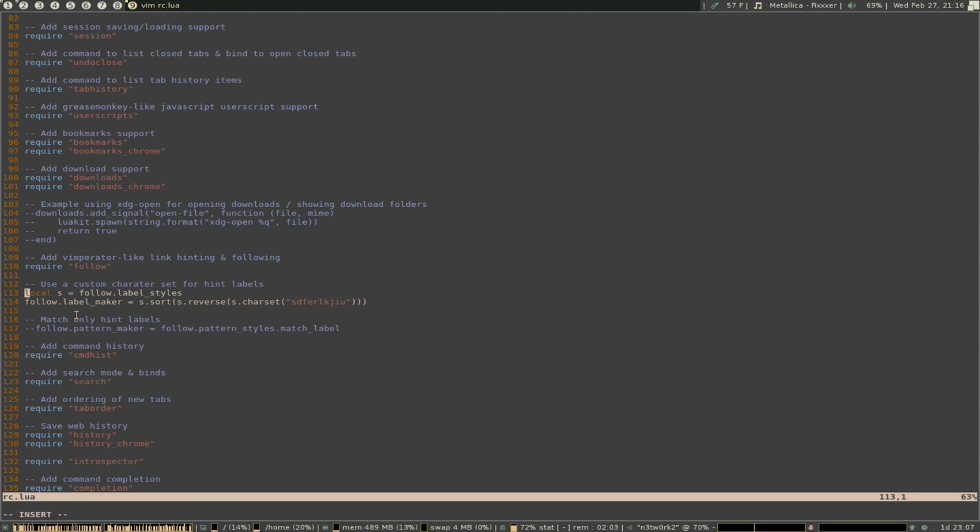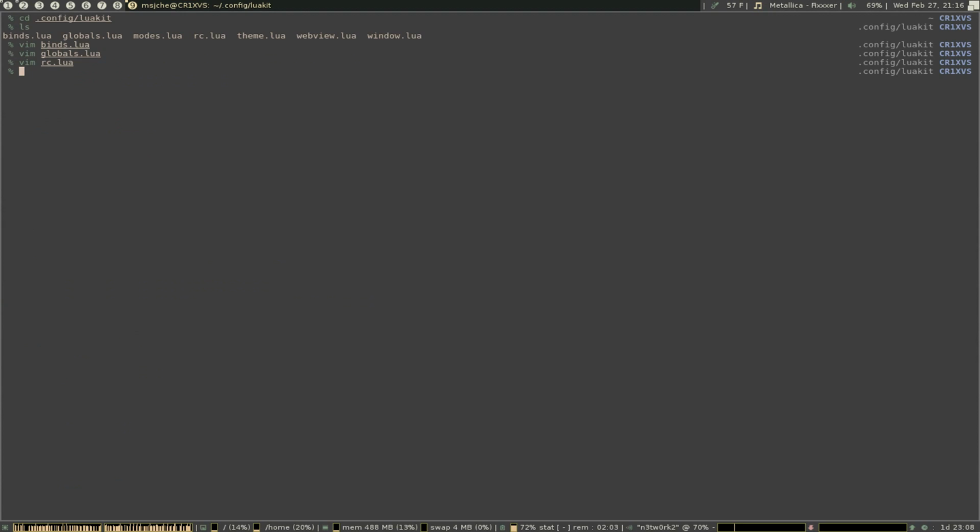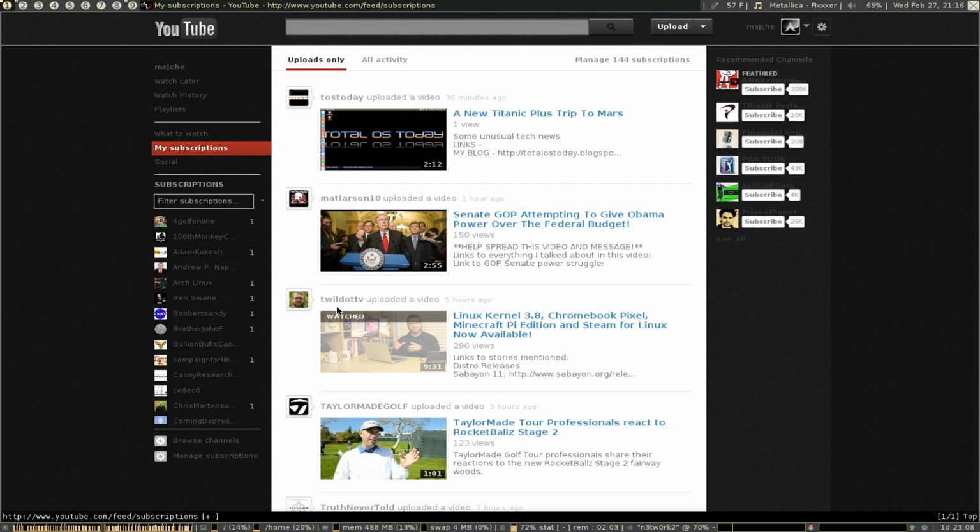So here's where you change this local S. When you open this up, it's going to be commented, and it's going to have some kind of random letters in here. I just picked SDF, ER, and JKLUI just because they are really close to where your fingers are. You don't have to, but I don't want a bunch of Z's and Q's and P's in there because you have to move your fingers around. My hands are already there, so I'm going to cancel out of that. So that's where you change that.